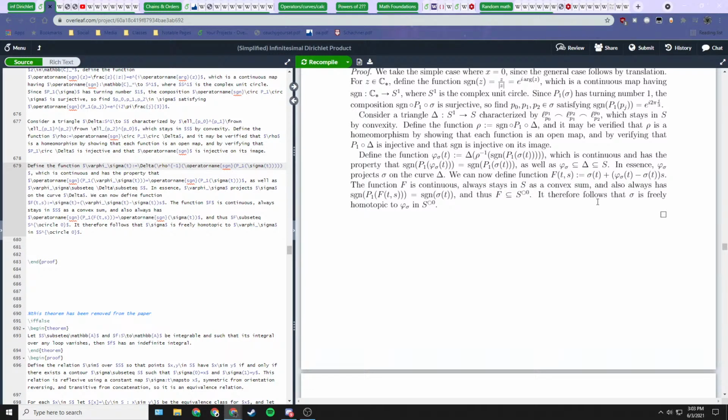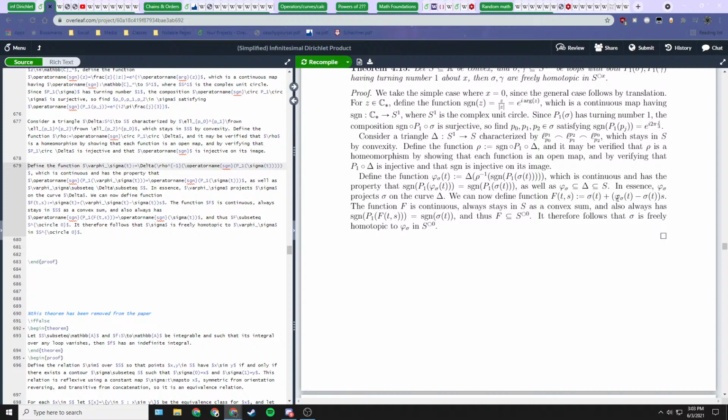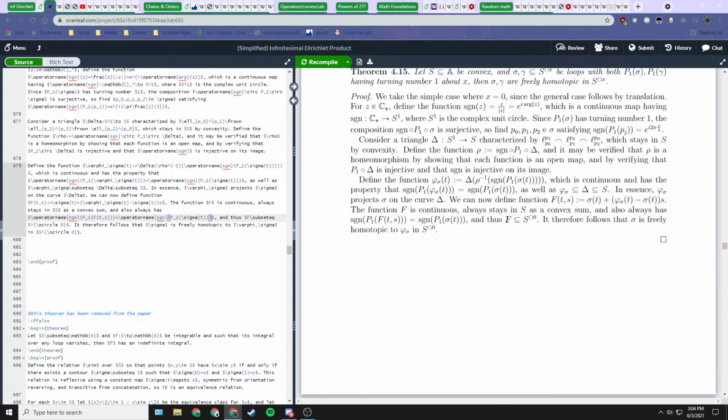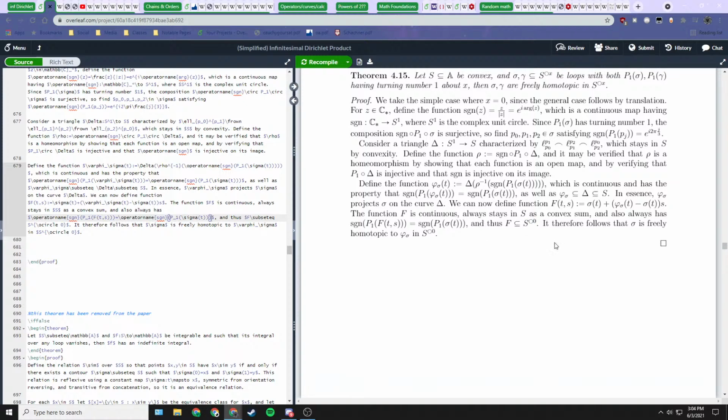And we can also verify, since both sigma and phi sub sigma have the same sign on their first projection, and we have this convex sum between them, then the convex sum itself also has that same sign, has the exact same angle, basically. So this function f, for any fixed t, regardless of s, has the same sign as the sigma curve does. And since this is true, it always has the same sign. We have to have f as being a subset of this punctured disk, S punctured through 0. So f is never 0 on the first index.